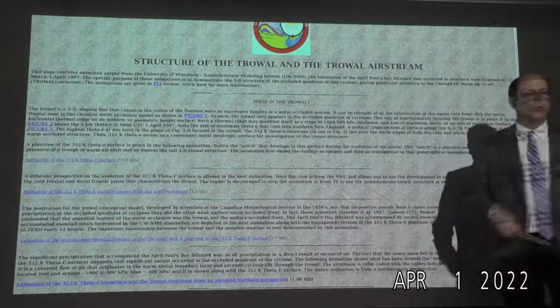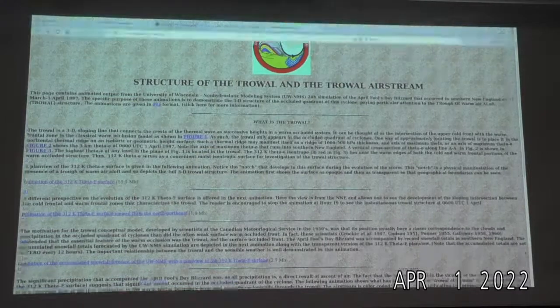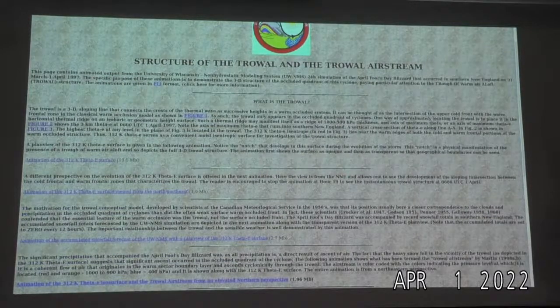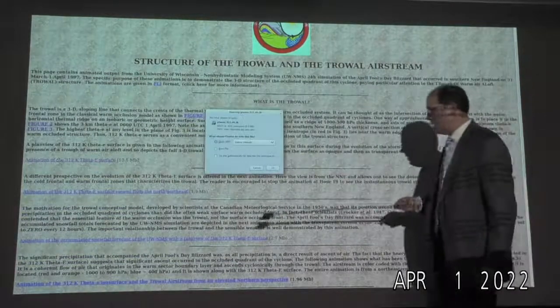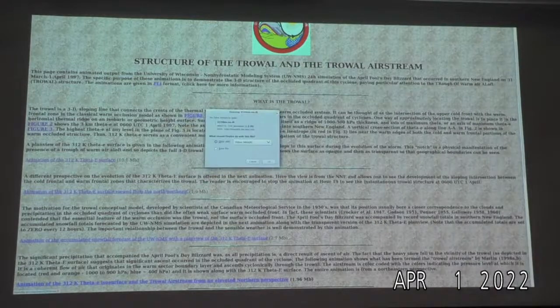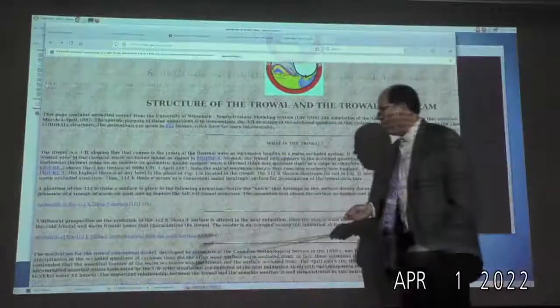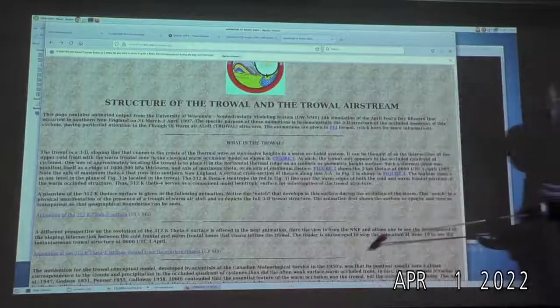What I was going to show you is first the animation of that surface, because in Vis5D you can look at an isosurface of any variable you want, and 312 Kelvin theta-e is really easy to make. And then you can see the trowel in three dimensions, that trough of warm air aloft to characterize the occluded structure going in through there. And then we were going to look at how that jives with the precipitation.